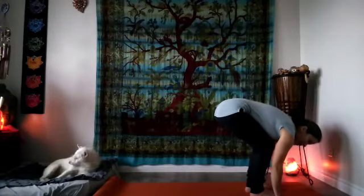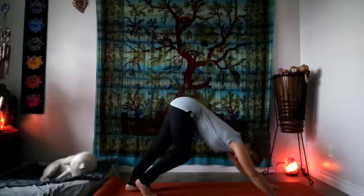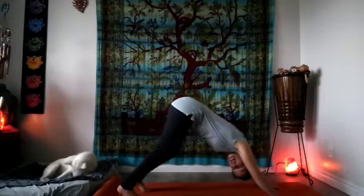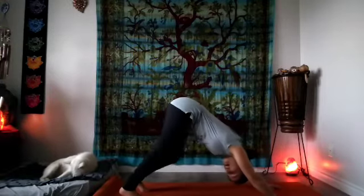Bend your knees, plant your hands, and let's step to a downward dog just to stretch out the body a little bit. And you want to kind of flow back and forth here. So pedal the feet out, let your hips swing side to side. Let your head and your neck go.